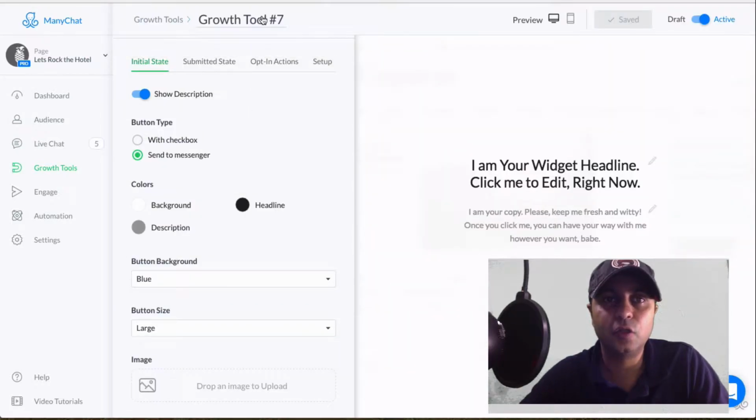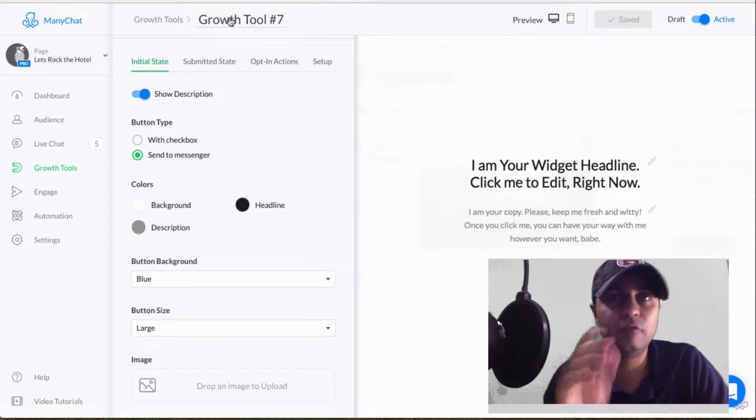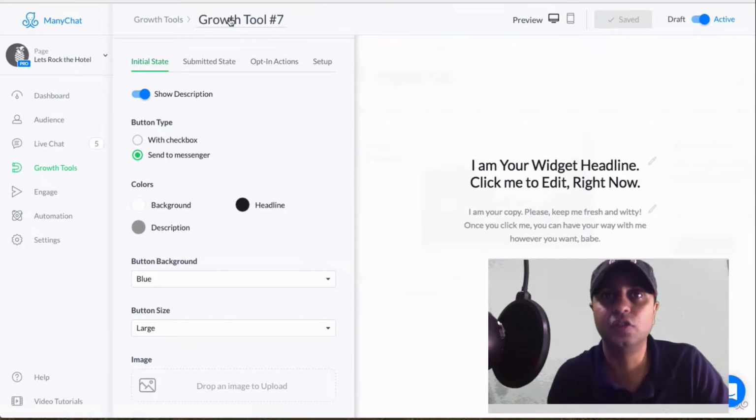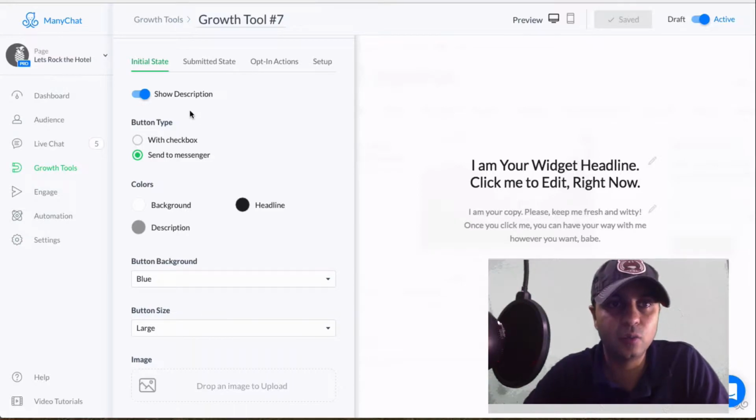This works somewhat similar to what we had done in the past with the page takeover. The only difference would be when a user comes to the landing page, that's all they're going to see. So there's only going to be one call to action, and that's pretty much it. They're not going to see a page takeover, which they can X out and still see more stuff. So whatever you put in here is all they're going to see. And let's see how that works.